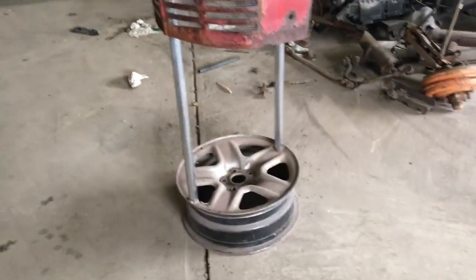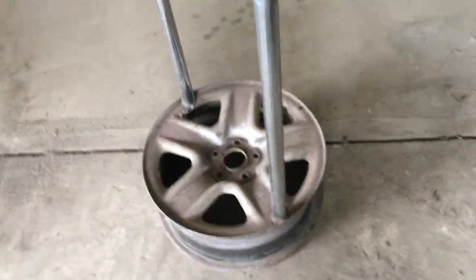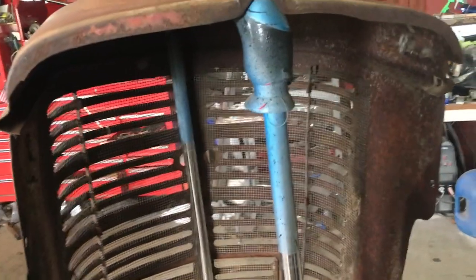Connor took the grill off the M. I've got it on my motorcycle tank stand - that was a neat little build, very easy to build. Just an old rim I had, a couple tubes that slide in and out of each other, I use a clamp so I can adjust it - drop it down or make it higher. I put a cross T there and for most motorcycle tanks I can put the front two bolt holes and hook it on, then rest the back on here. I can put it right at the right level to paint.